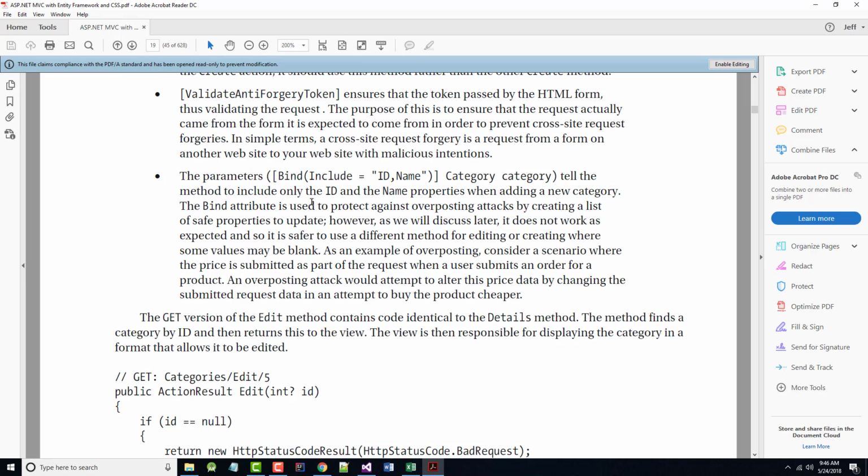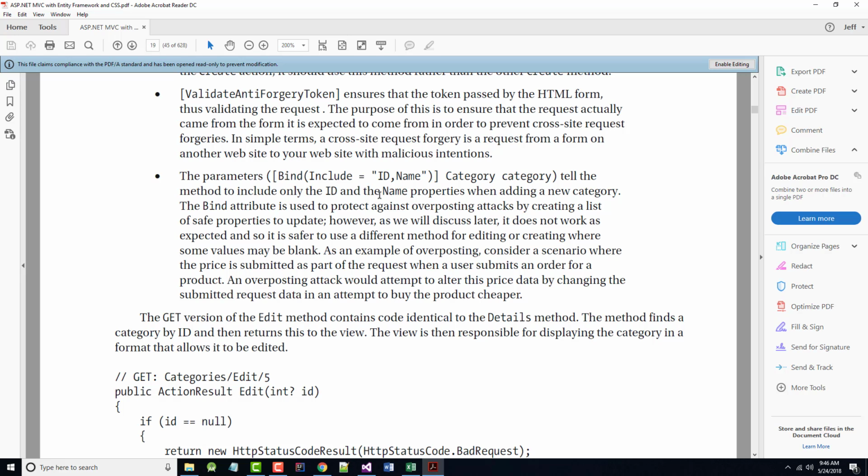The parameters have the Bind attribute, Include ID, Name and Category. This tells the method to include only the ID and the Name properties when you include the new category. You may or may not remember when we created the category, it had three fields. It had the ID, which was an int, the Name, which was a string, and the virtual property, the ICollection of Products.